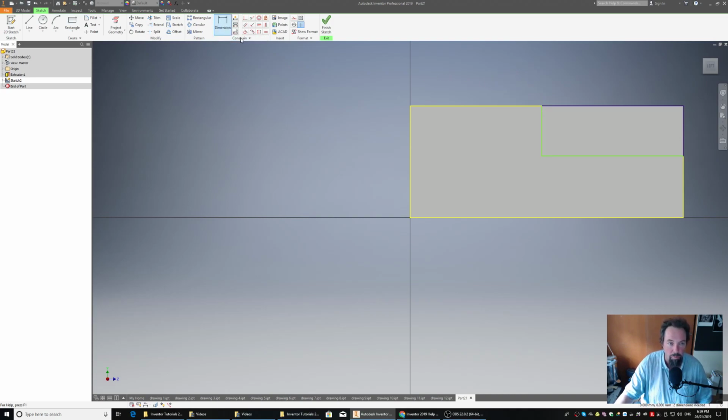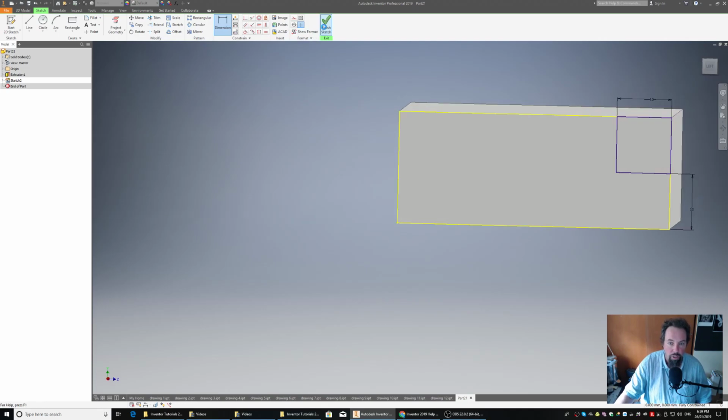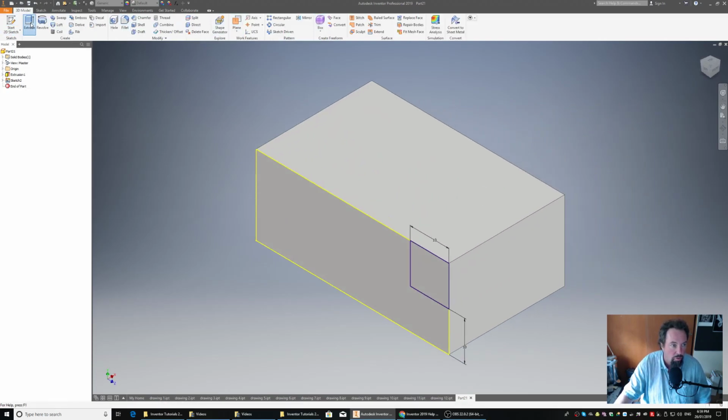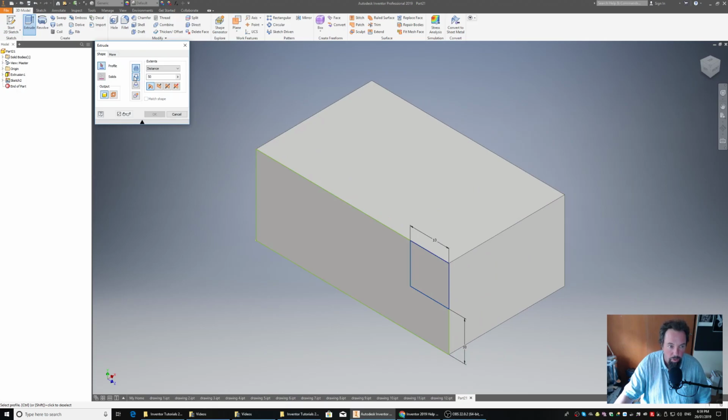So here we go, dimension, and from my drawing I can see that that dimension is going to be 10, enter, and I can see the dimension from this surface to the base is going to be 10, enter, finish sketch, extrude, second option cut. We want to go all the way through, so we select all, select my profile, gives me a look at what I want to do. Yes, that's the first step.